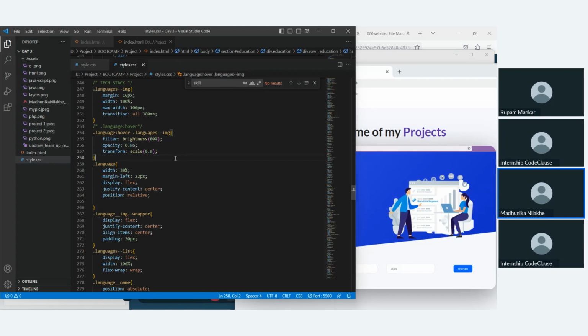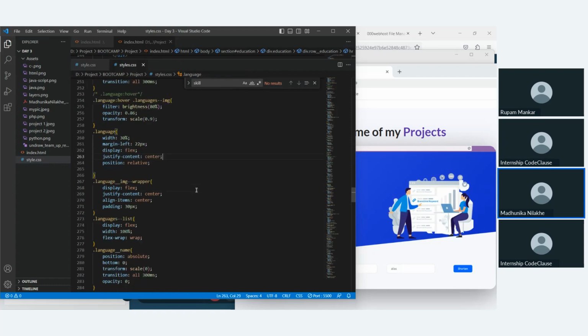So it is less than 1, right. 0.86 is less than 1, so it is not clearly visible.